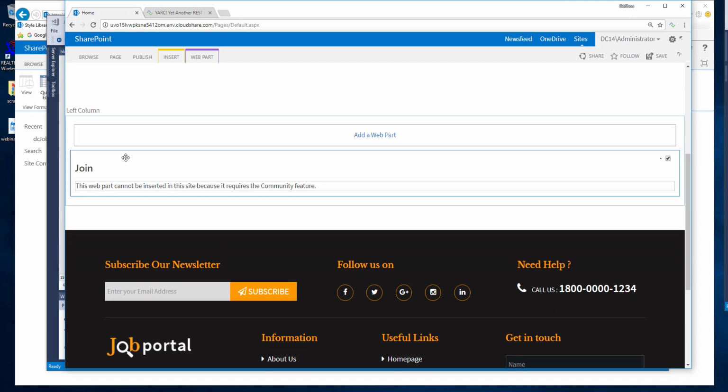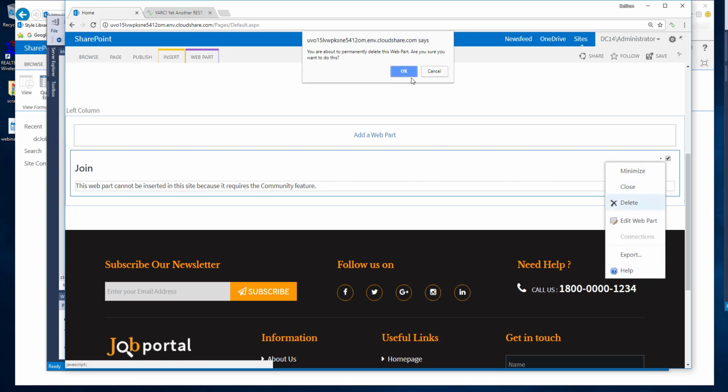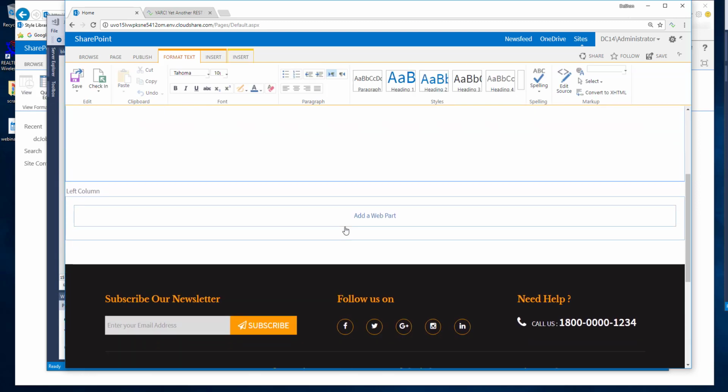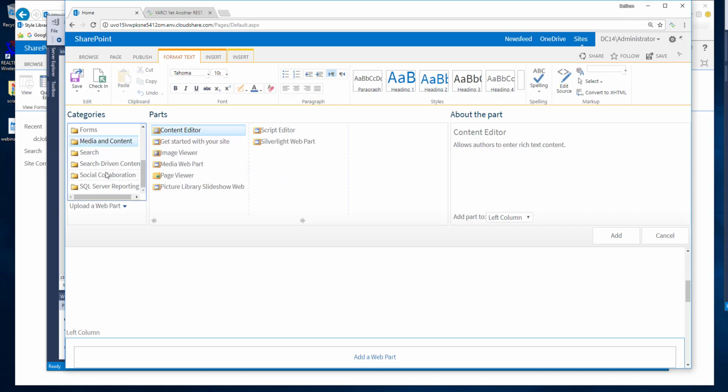This is hard coded, so we have to find that and clear that out. What's this? Is this a web part? What is this? Yeah, this is a web part. So let's go ahead and delete this guy. Again, we're just going through trying to clean all this up. Okay, so now let's add in a script editor web part. And what this is going to allow us to do is to leverage our tags that we're creating so far and treat them as web parts. And then eventually we're going to start adding parameters to where we can control each instance of these.